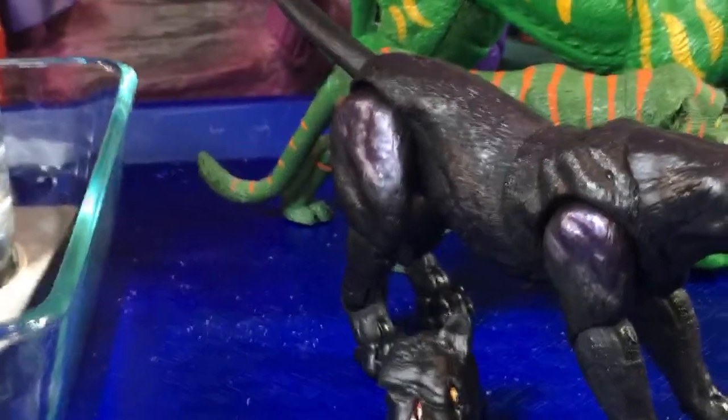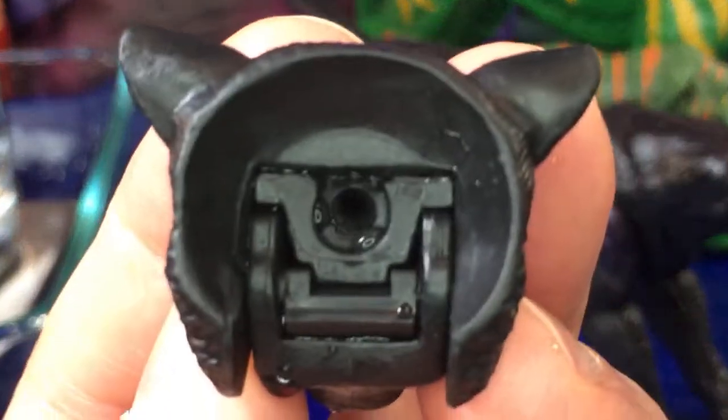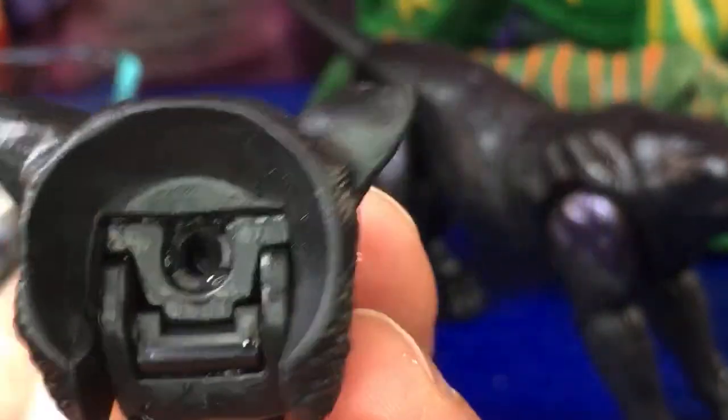All right. Is that on there? You guys see okay? All right, so there is the inside peg hole, how it looks. And here's what it attaches to.